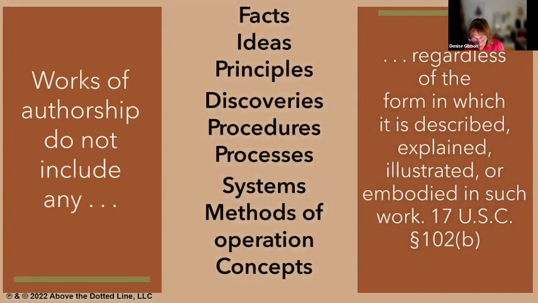So what the Copyright Office outlaws, so to speak: you cannot copyright facts, ideas, principles, discoveries, procedures, processes, systems, methods of operation, or concepts. Let's suppose your Uncle Joe prepares a written description of the speed of light and records a speech about it. His written description and recorded speech are both protected by copyright. But copyright does not grant Uncle Joe any ownership rights in the speed of light.